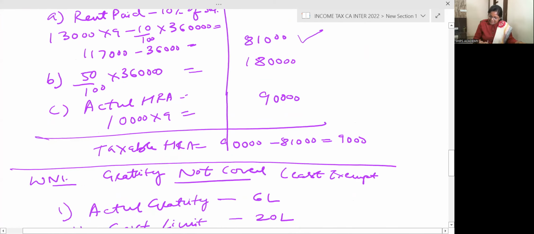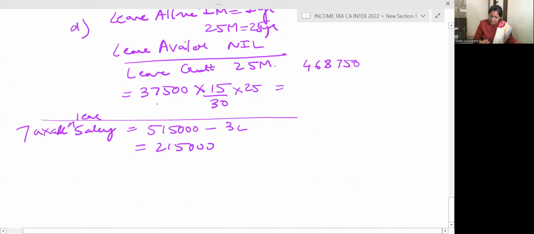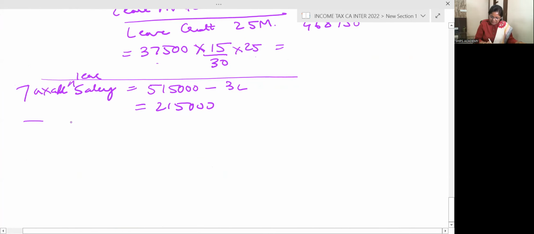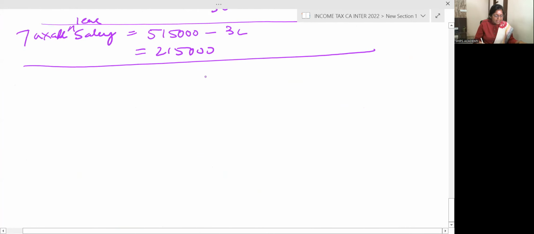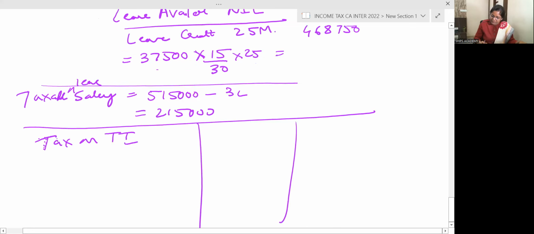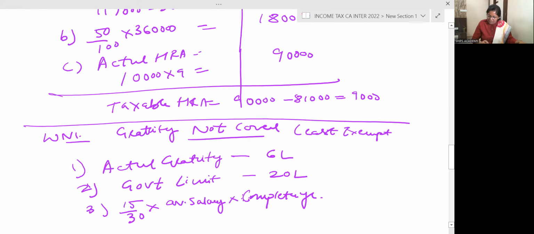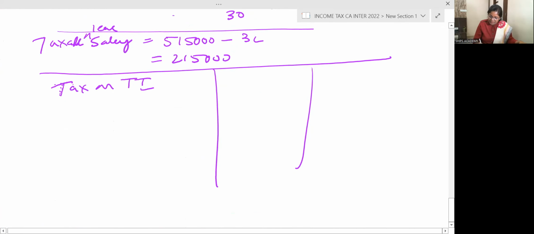Let us quickly calculate the tax below our working notes. We had left space for tax, no? Okay, no problem. You can do like this. Let us calculate the tax. Tax on total income. How much is the total regular income? 515,250. Your basic exemption is nil.